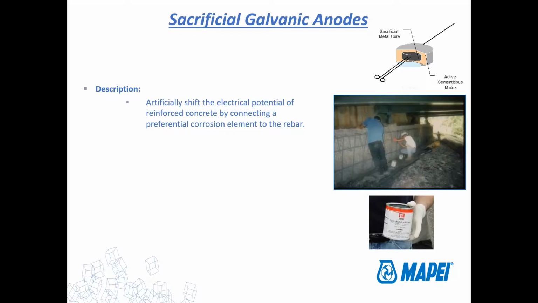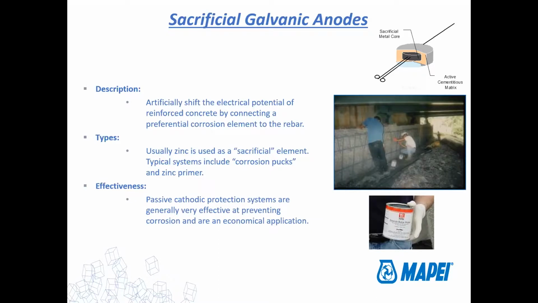So what we're doing is, instead of allowing the corrosion to happen in the part of the concrete immediately adjacent to the repair, we're going to force the corrosion to happen within that little puck, so that we don't damage any of the concrete around us. Again, typically we use zinc. I'm not sure of any other systems out there that are using anything other than zinc at this point for the anodes. But they're very, very effective.